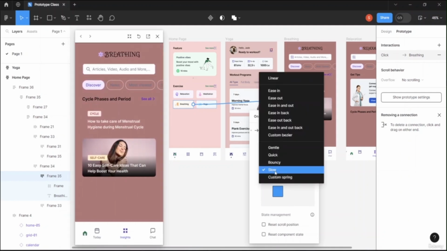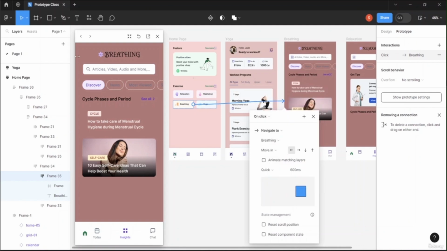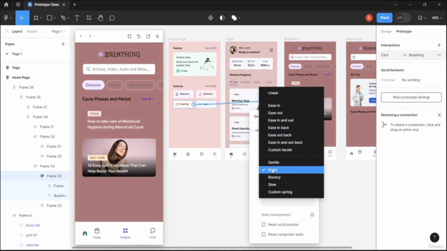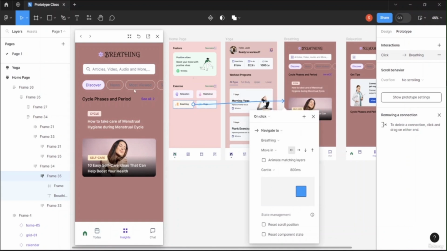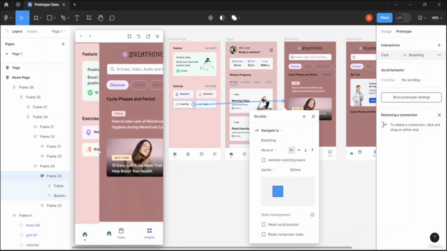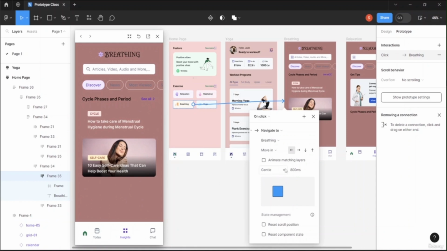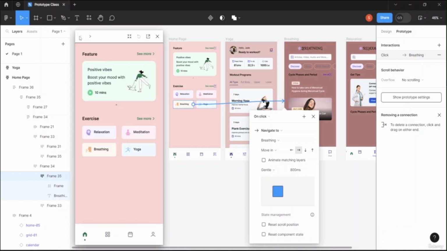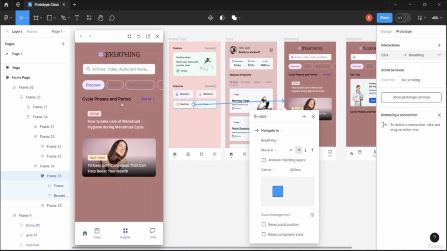So this is another way. And if I want it to appear quick, if I click this one, it will come like that. And if I want it to come gently, here like this, it will appear. Okay. And what side do I want it to appear? Suppose I gave it from the right, and here now you guys will be able to see that this page appears from the right, not from the left. It appeared from the right.